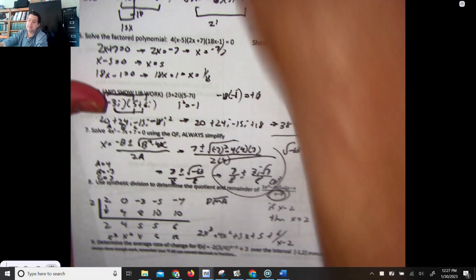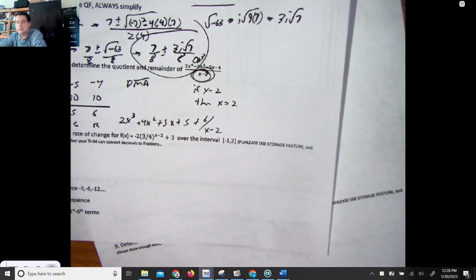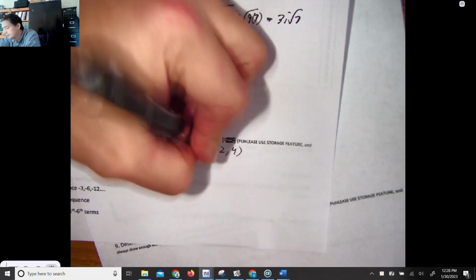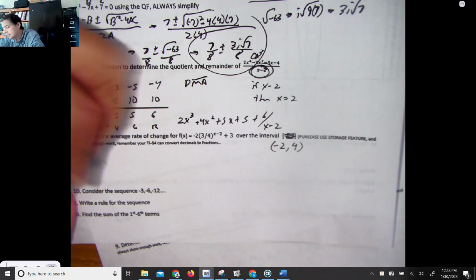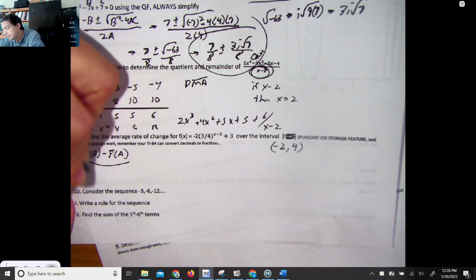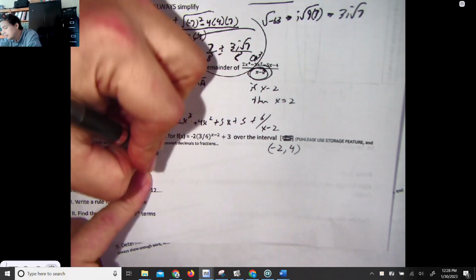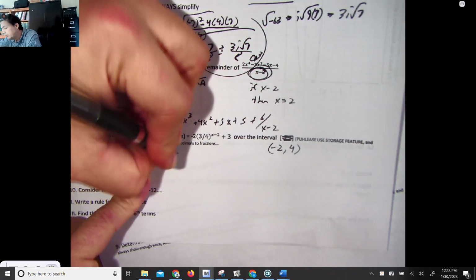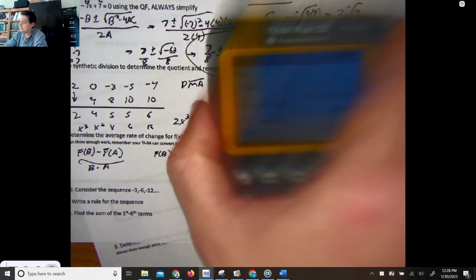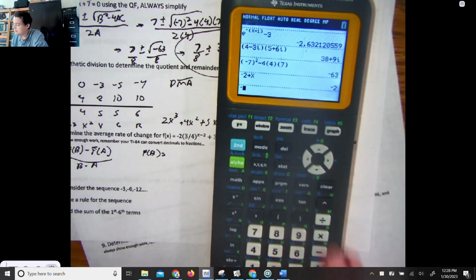9, we got average rate of change. Oh, I did the whole thing. Man, I forgot to make something up similar. I did that on 7 and 8. 9, let's just make the interval -2 to 4. We're going to do f of b minus f of a over b minus a because that's the formula for average rate of change, and we're going to plug stuff in. To find f of b, I will take a -2, I will store it to x, and then I shall type in this function.